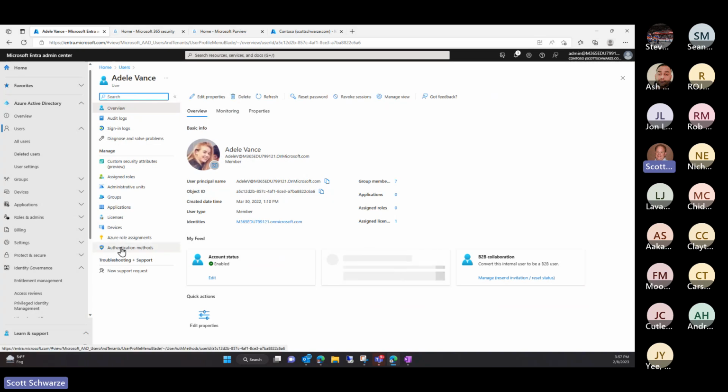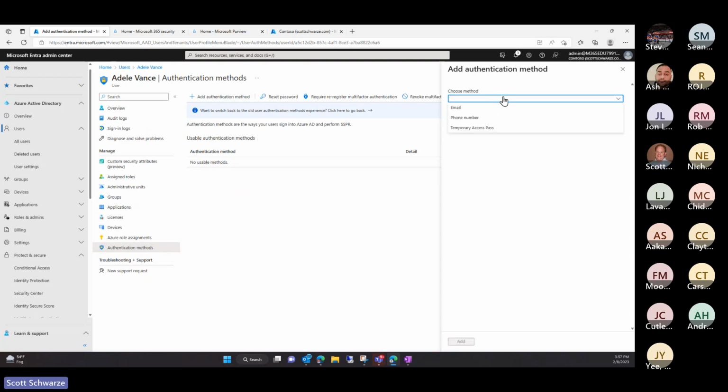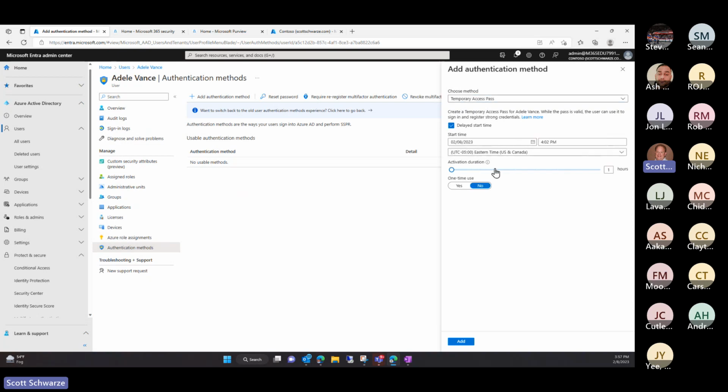There is a piece inside the authentication method, and you can add an authentication method, and you can add temporary access password, and you can delay the start time if you want, and your duration is in here, and decide if it's a one-time use or not. So this is not just a workflow process. Temporary access pass is part of Azure Active Directory.